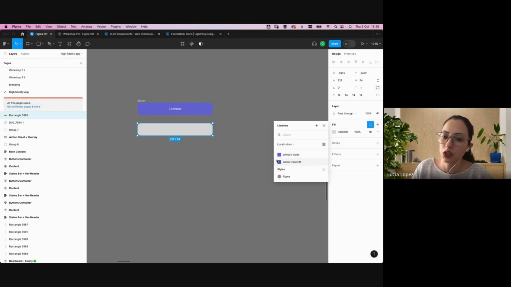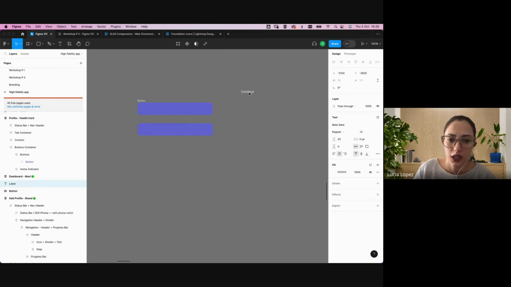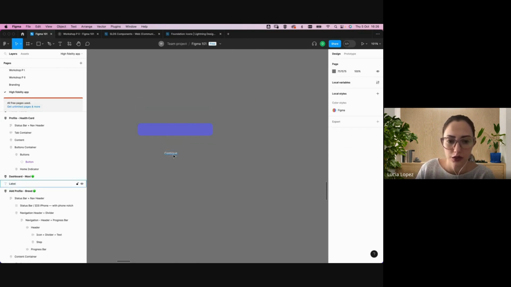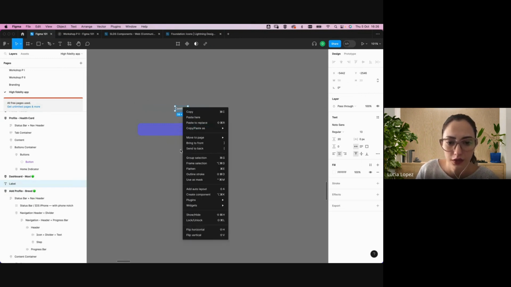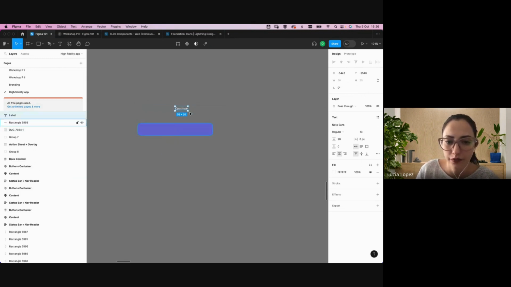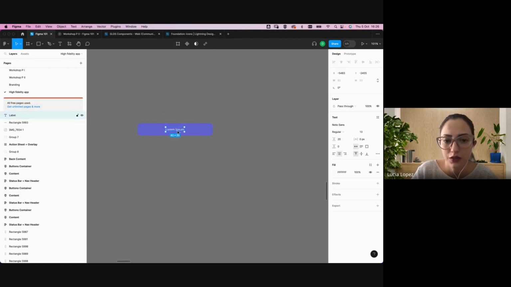And then we are going to change the color to our branding color. And we are going to add the name. Or, this doesn't have to be continued. We can use just lorem ipsum that you probably have seen somewhere else.